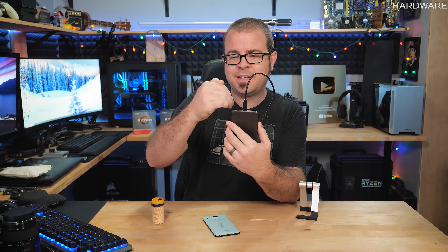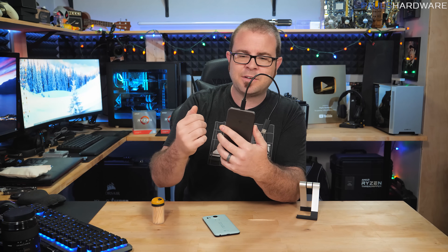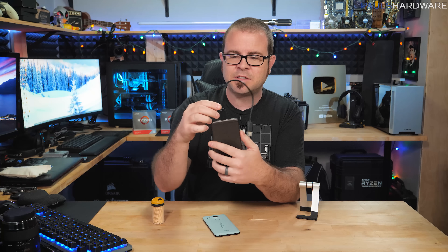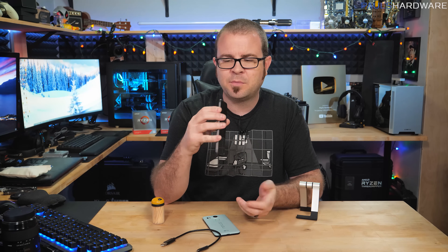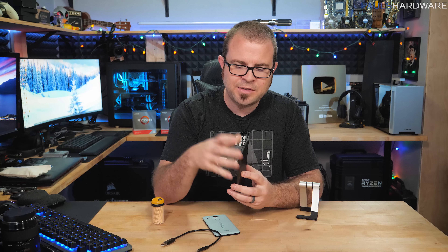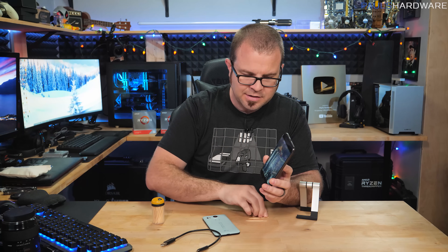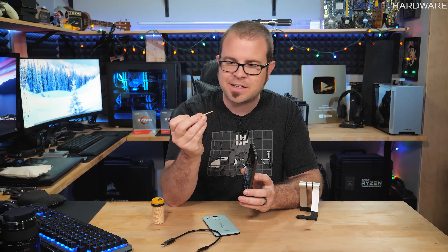Eventually, it will not be able to hit that little detent spot where it actually grabs on, and then eventually it'll get backed out far enough that you can only get basic charging functionality out of it. And of course, you can use a basic technique like trying to just blow the dust out of there, but the fact is it's compressed, it's pushed down, and that is why something like a toothpick is a good solution for digging that out.